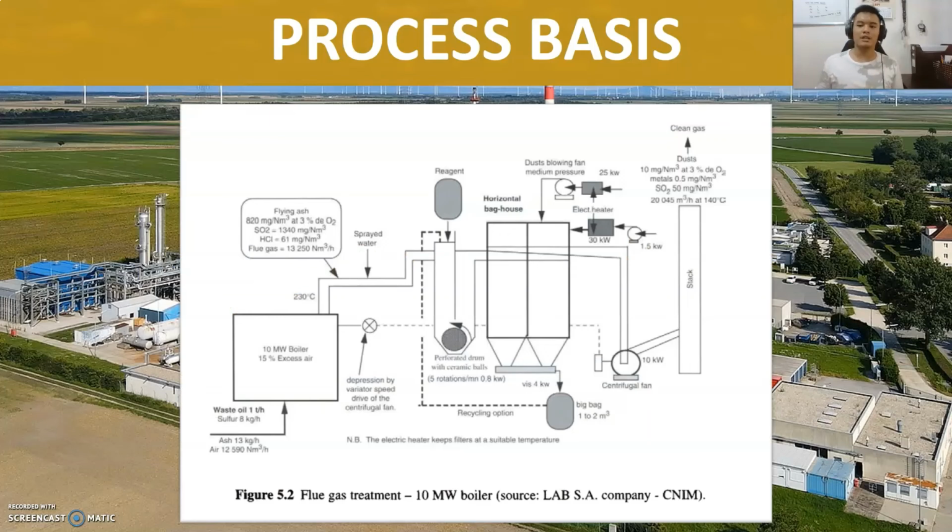Now, keep in mind that we, the researchers, could not find an exact study on the economics of an off-gas waste treatment facility, so we based the economics on a known study of a flue gas treatment with a 10 megawatt boiler. Since, essentially and theoretically, they both do the same treatment of the off-gas, we will use this as a basis to have a good understanding of how much the off-gas treatment discussed earlier could actually cost in terms of, again, utility, monetary value, etc. So this is the process basis.